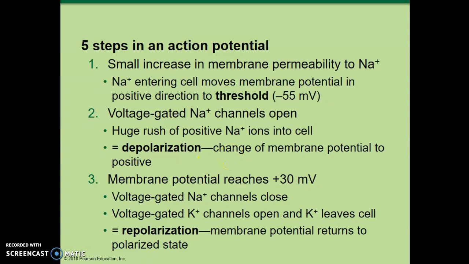So an action potential, we have to understand the action potential and how that occurs on the muscle membrane. So let's begin with a normal cell, negative inside the cell, positive outside the cell. Well, there will be a small increase in sodium ions entering the cell. So there are positive ions entering the cell, making inside the cell less negative. So it's moving the inside charges in a more positive direction.